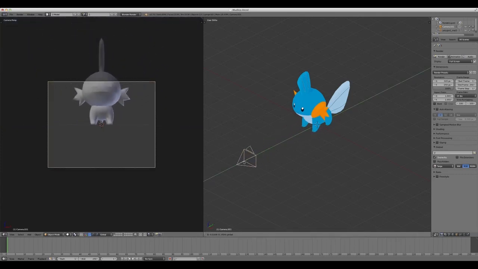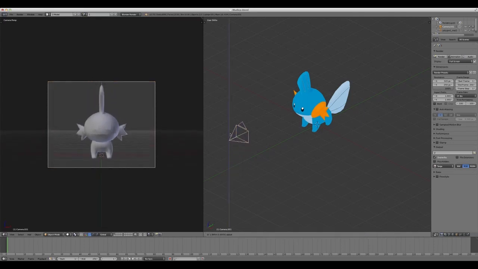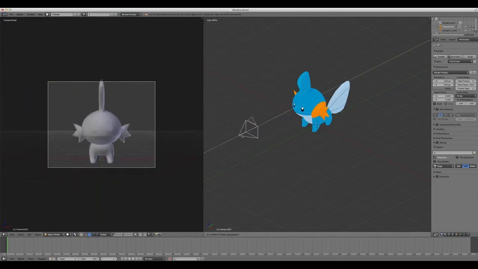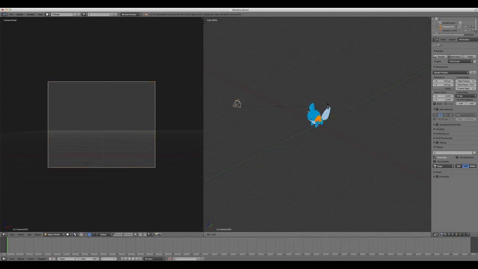So I'm going to pull this camera back a little, just kind of drag it along these. You can also hit G. You can hit Z to drag along the Z-axis, X to drag along the X-axis, Y to drag along the Y-axis. Or we can just hit G and free drag it, whatever. I'm just going to hit this. We'll move it this way, and then we'll click R, then Z to rotate it along the Z-axis. Come on, work. Ah, there we go. All right, so that's around the area we wanted, and I'll move it a little closer.